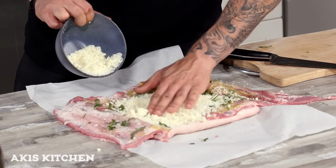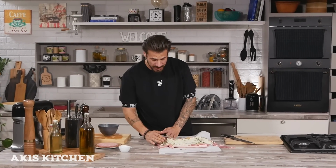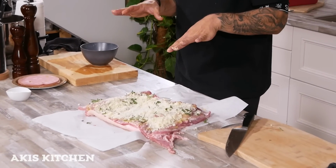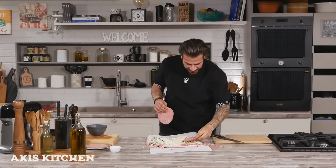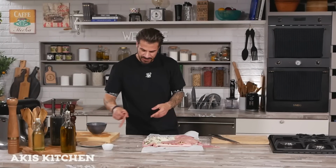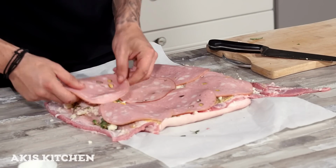In this recipe, we want a nice sweet cheese, like gruyere cheese. We don't want it to be very salty. We want to take all the sweetness from the cheese and the meltiness of the cheese. So please add a gruyere cheese. It's lovely for this recipe. And I have this lovely thing that it's called, Lakis, mortadella. It's a very classic Italian cold cut. And this is exactly what I want for my recipe.